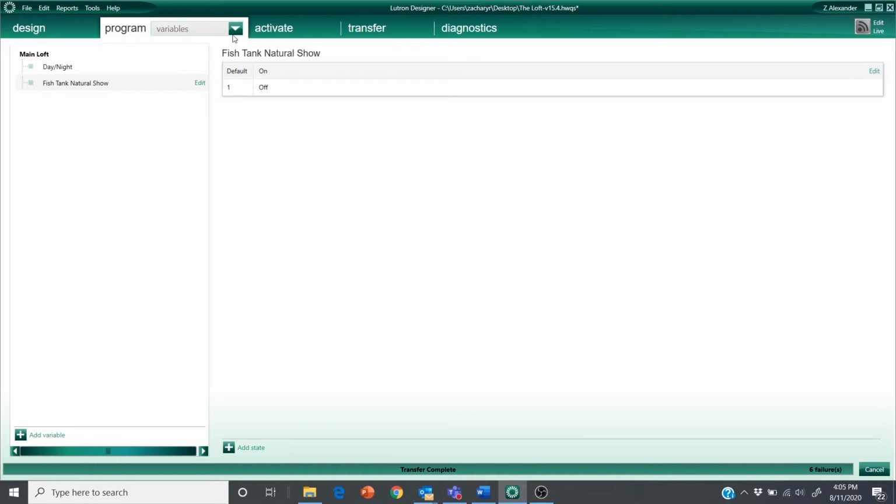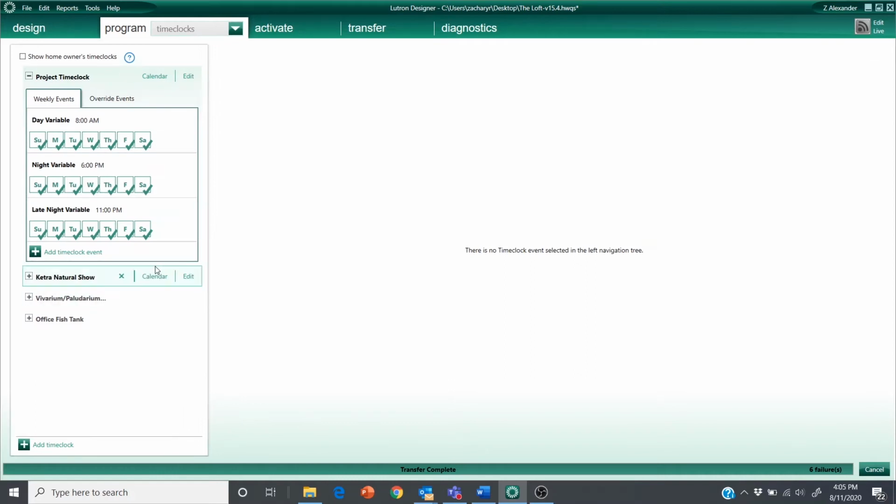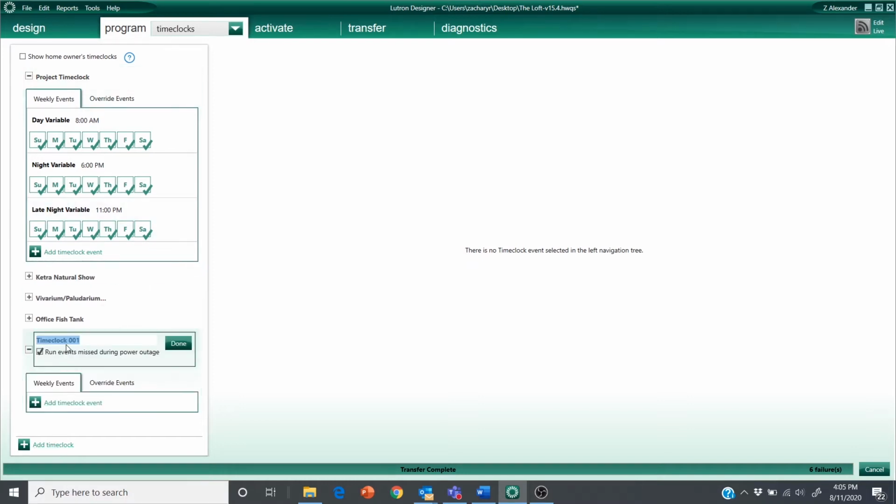All right, let's create some time clock events. These time clock events are going to run periodically throughout the day, and they're going to change the intensity and the color temperature of the lights. I'm going to add a time clock just for my fish tank natural show. And all my events are going to be contained within this time clock.